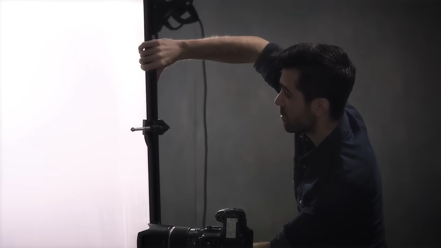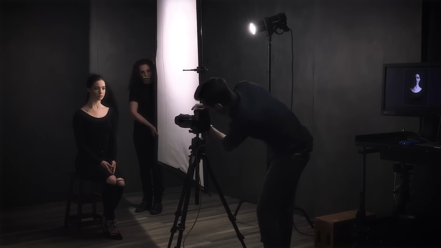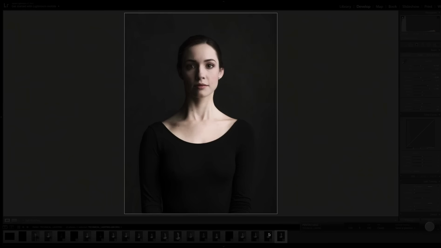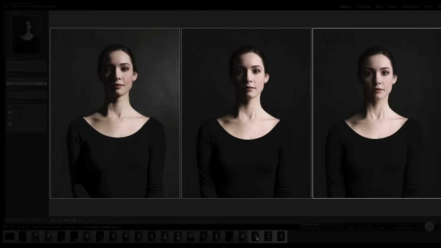And then if you can swing back a little bit and angle. Perfect. That's pretty good right there. And this just doubled the distance. It added about an extra foot. We're going to look at all three together. And you can actually see a noticeable difference between the three images.